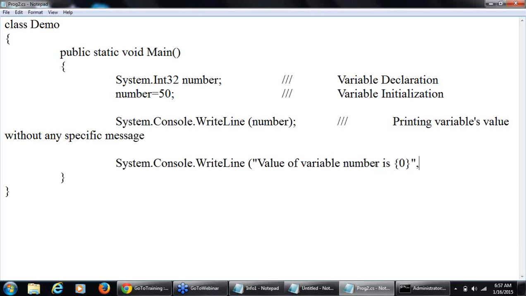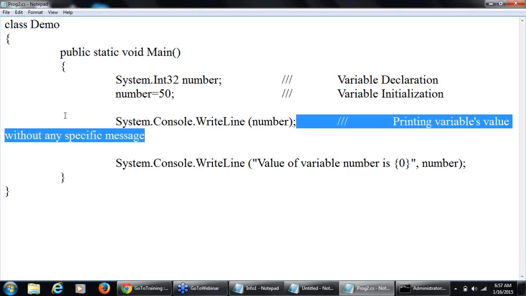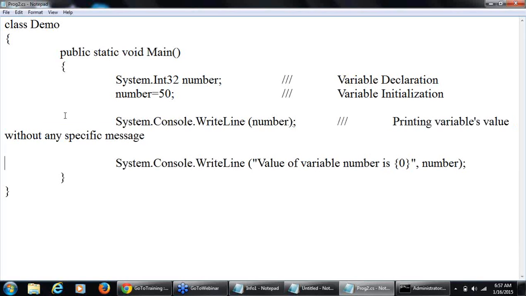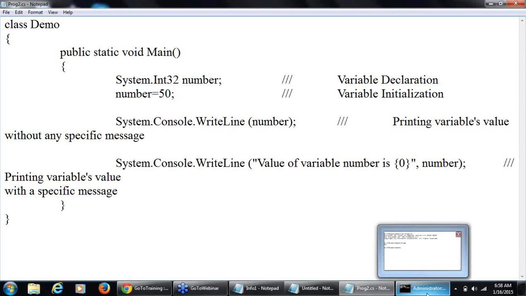This is one way of getting it printed. Take a look at it.